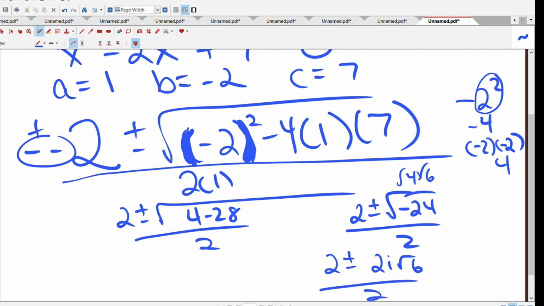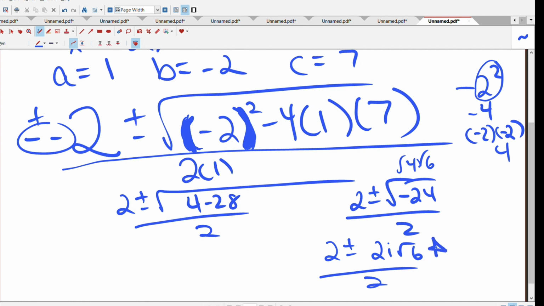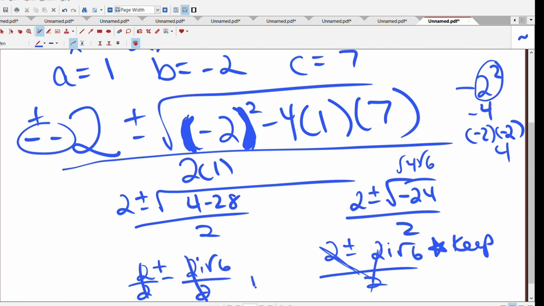And then you're not touching the inside of the radical. You keep that. You can only do the outside divided by the outside. So the 2 divided by 2 cancel here, but you can only do that if it cancels to both parts of the binomial. So we can do that. And if it makes it easier, separate it. Do 2 over 2 plus or minus 2i rad 6 over 2. And then you cross it out and you get 1 plus or minus i rad 6. That's your a plus bi form.